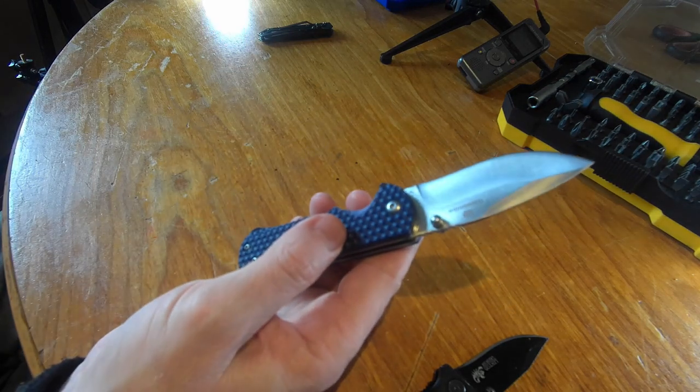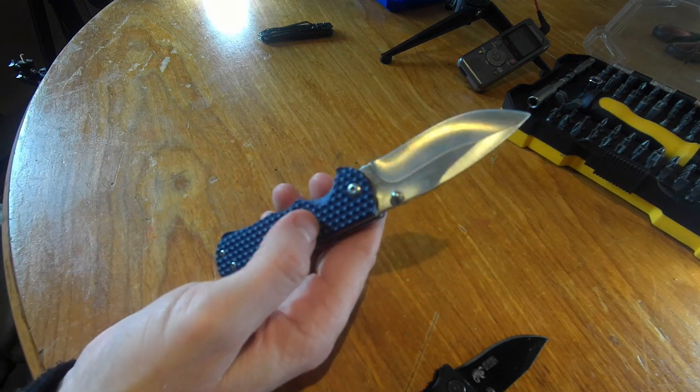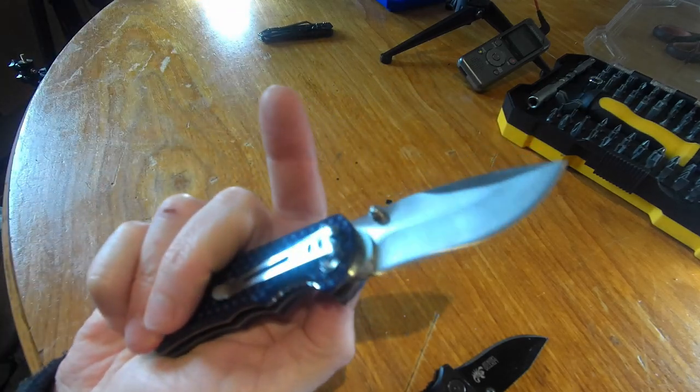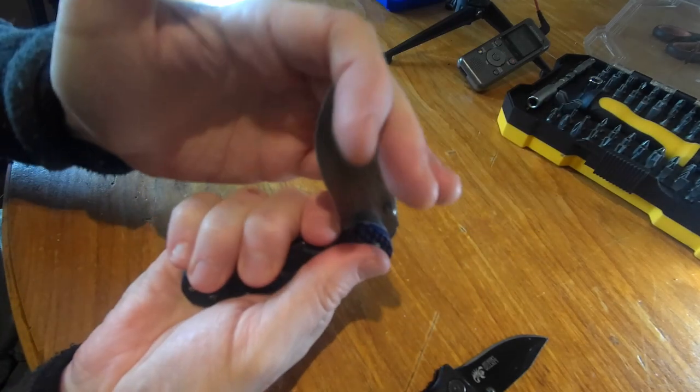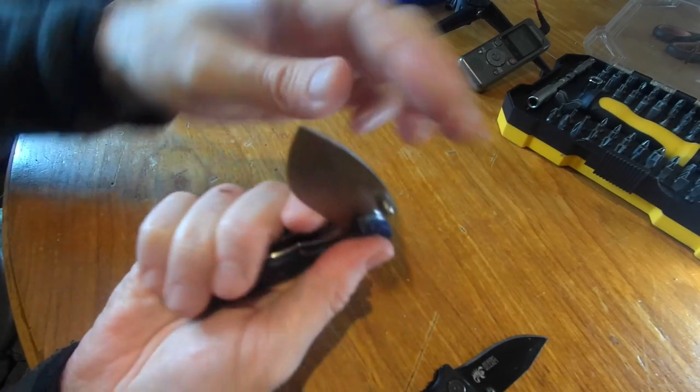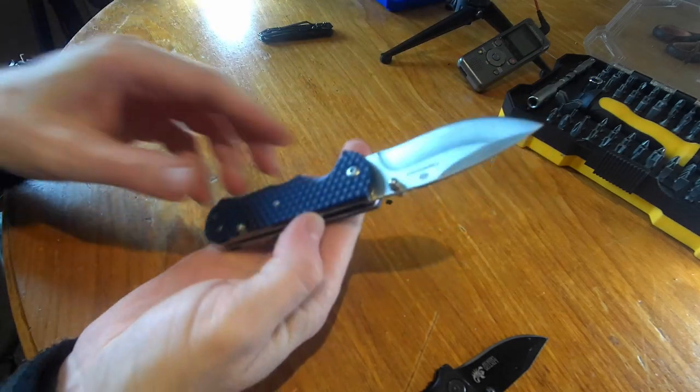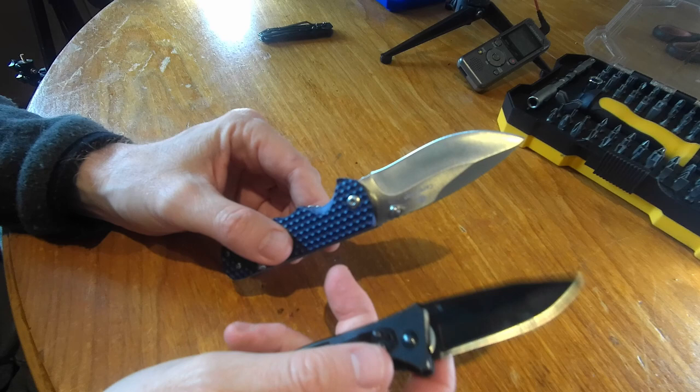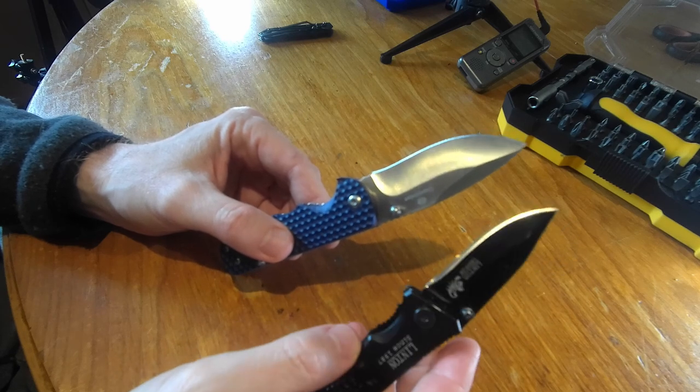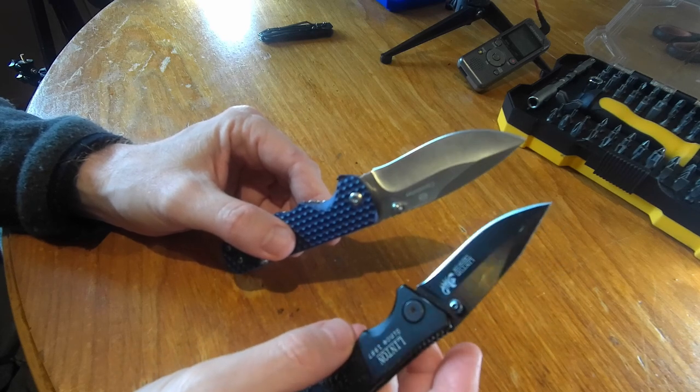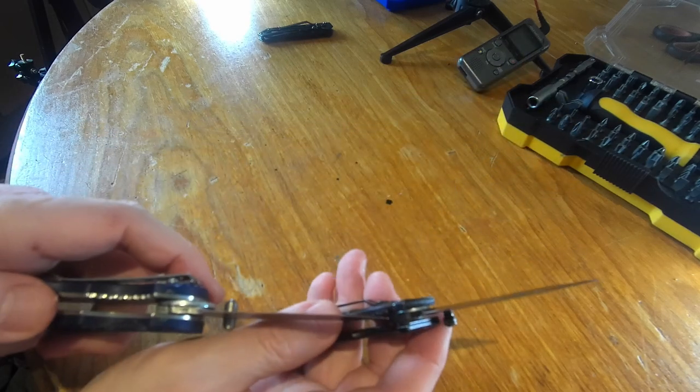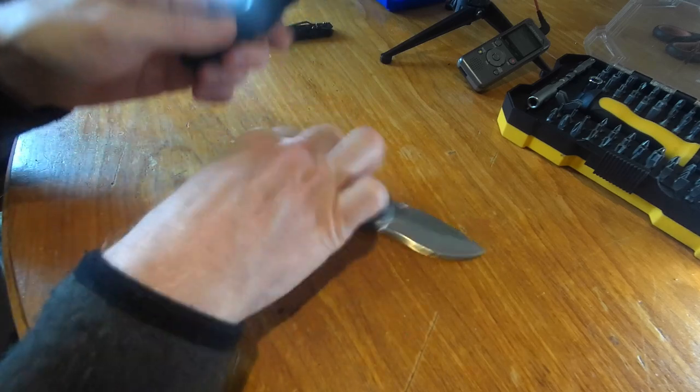So the one complaint that people have about this law about non-locking knives is that they are kind of dangerous for the user. They can close up on you quite easily and essentially cut you, and so it is a stupid rule, it really is, but it is a law nonetheless. So abide by it, don't be stupid, don't get caught out.